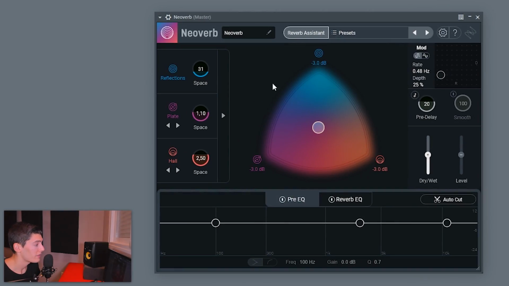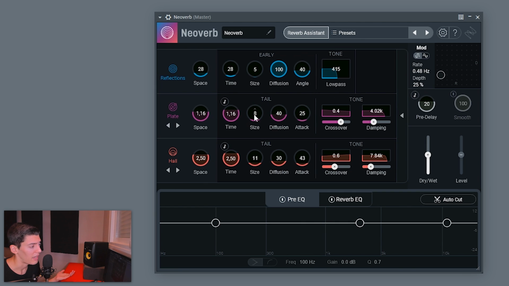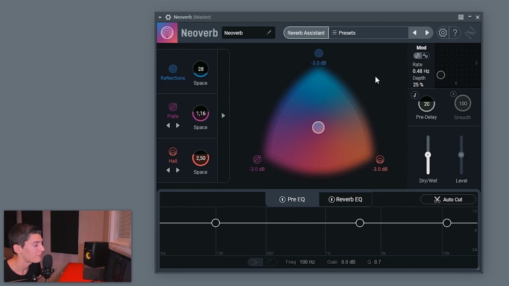So this is the new plugin Neoverb by iZotope, and well, as you can see, it doesn't look like a normal reverb plugin, but it's so easy to understand. First, here we have three types of reverb. We have a short one, where as you can see we can change the size. We have a medium reverb, where we have three types of reverb: plate, medium chamber, and room, and also we can change the size. And then we have a huge reverb that can be a hall or a long chamber, and also we can change the size. If you click here, you have a lot more options, but I rarely use these things. Then here we have this mix pad, and what it does is let you mix all these three types of reverb, so you can use them all at the same time.